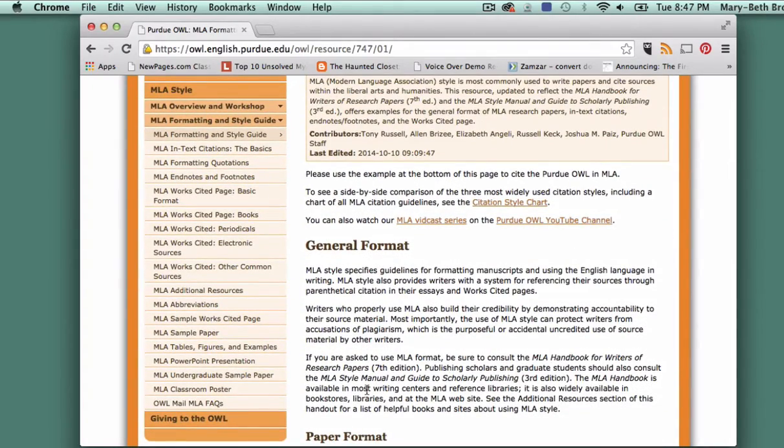MLA is generally considered to be simpler than APA, largely because the kinds of research conducted in modern language disciplines are typically more straightforward, with less of a call for raw data and charts that would need special citation forms. As a result, there are fewer subsections in the MLA formatting guide, and you may need to hunt around a little more to find the examples you need. On the other hand, you'll probably find that the basic form is simpler and more intuitive than APA.